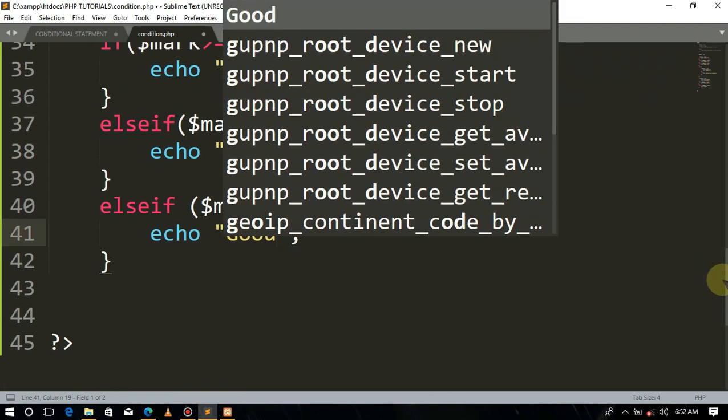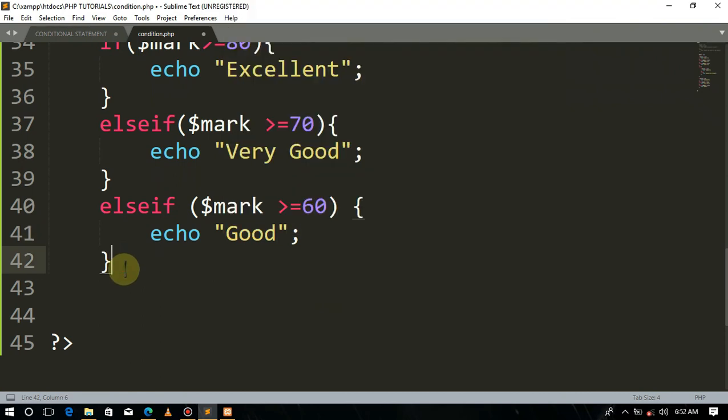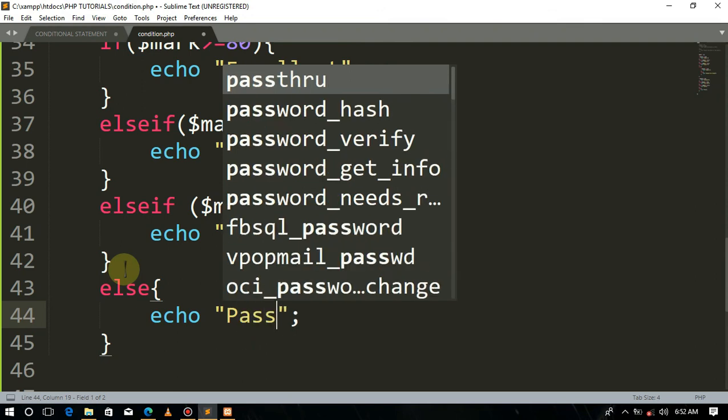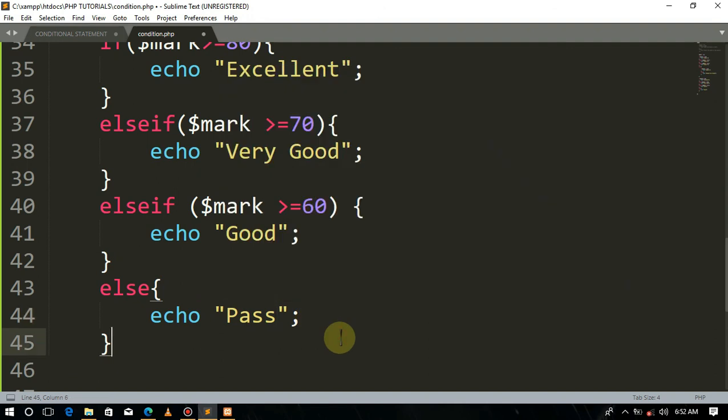Then let's take the else part. So else, let's add maybe echo, maybe pass, just to test. You have this.